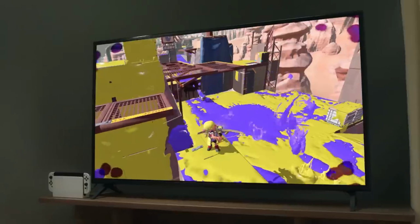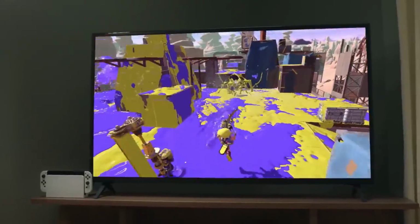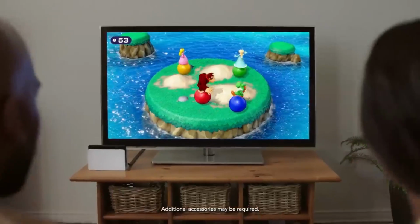The speakers on the original Switch and the Switch Lite were okay, but here they're apparently turned up to the max, and I cannot wait to listen to this thing and try it out. So what colours can we get this in? Well, this is going to come in white or black. This is the first time we're seeing a white Nintendo Switch, so that's really exciting and I can't wait to take a look at it in person. I feel like it's going to look really, really nice for all of 5 minutes before it starts getting grubby, dirty hand marks all over it, but that may just be me.